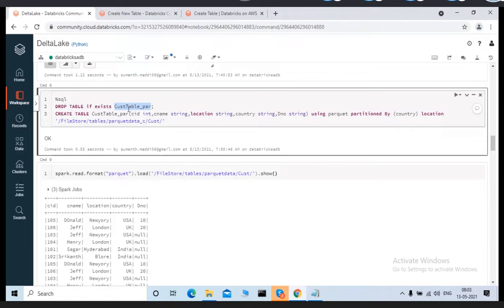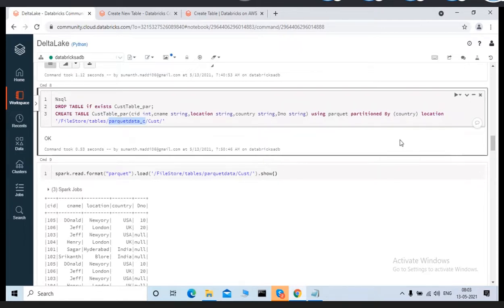Once the data is available in this path, automatically the data should be available in my table, and on top of it I want to perform my operations.